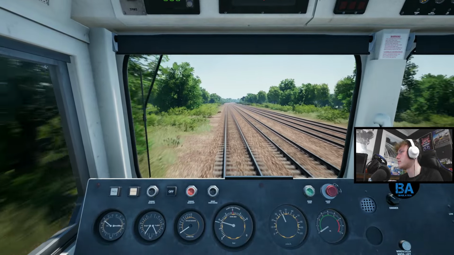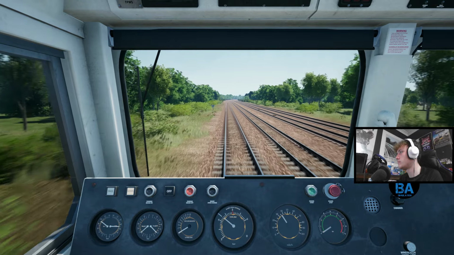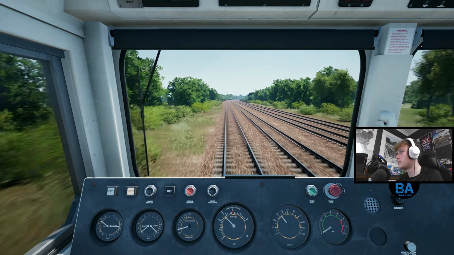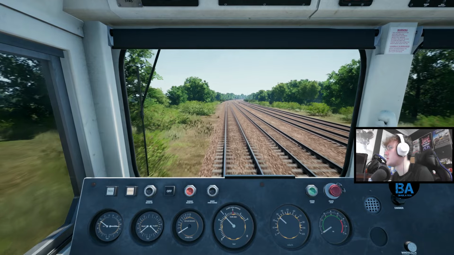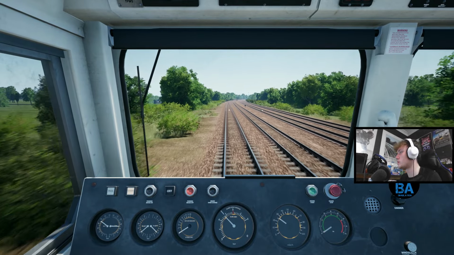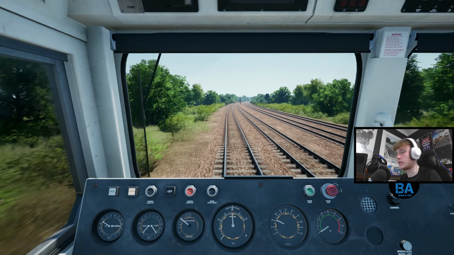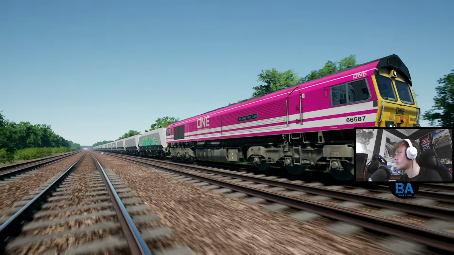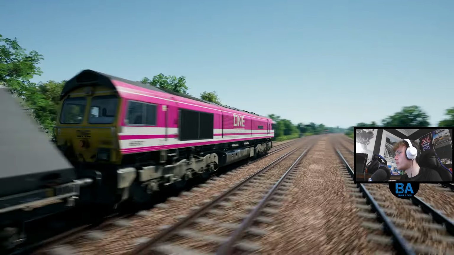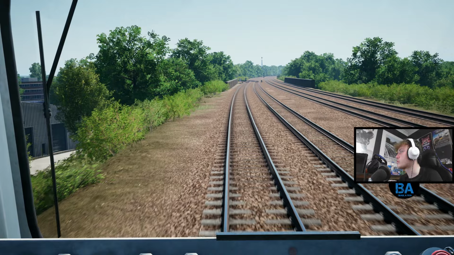So we'll start popping that down. Still a green light though, that's good. There we go. Cool. And there's where the 20 begins, I think just up there. There's the junction which goes off.